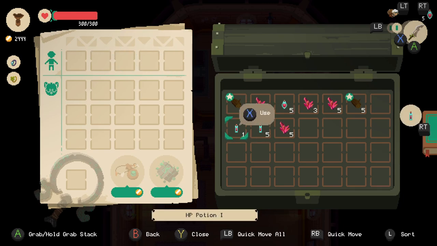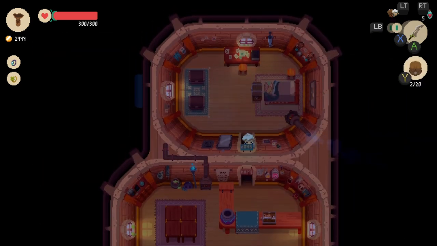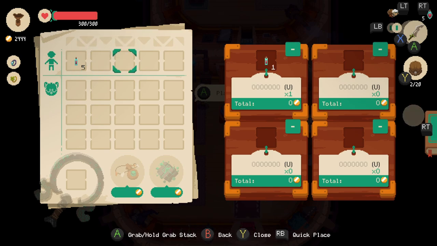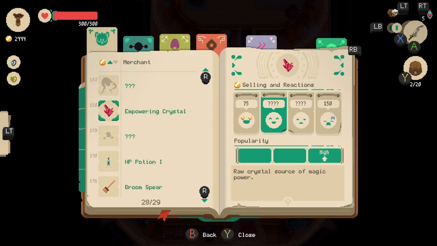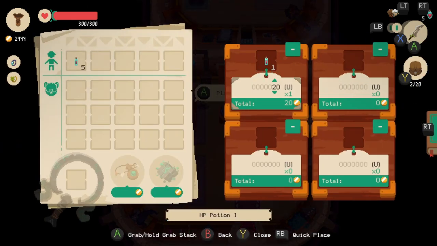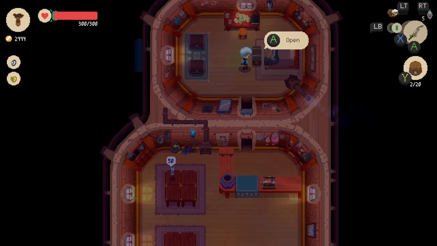Should probably just sell these potions. That would probably be the thing to do. $75 was too low. 5, so probably also 5. Garbage, maybe 50? There. Try that when we come back later.